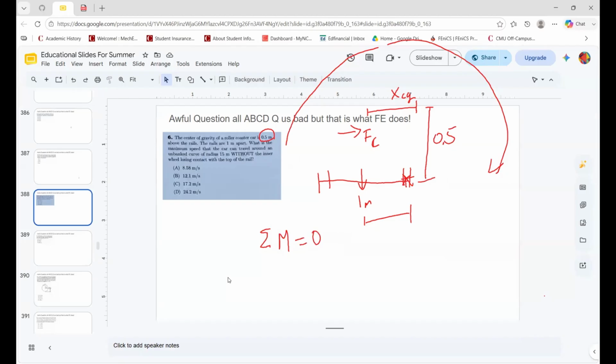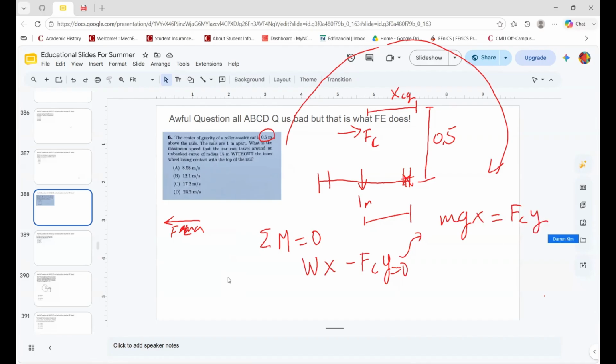Well, then it's W multiplied by X, which will be positive, minus FC multiplied by Y. All right, so that is equal to zero, and then this will give me everything. I did it kind of wrong, but it doesn't matter. I think it's supposed to be F equals MA, and so on and so forth, which is interesting. I should probably look into that. Anyways, weight mg x equals FCY.